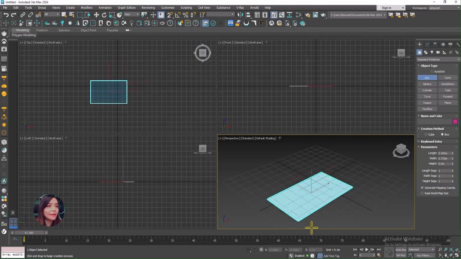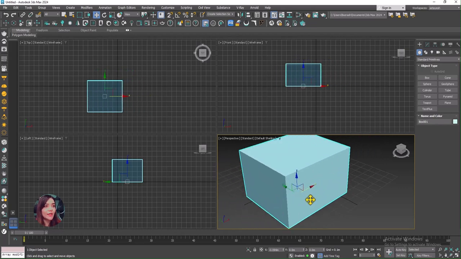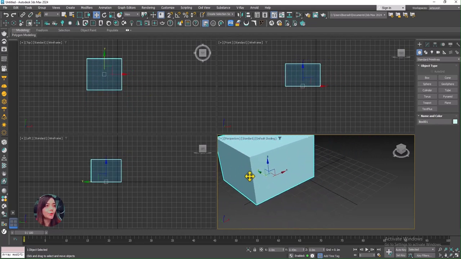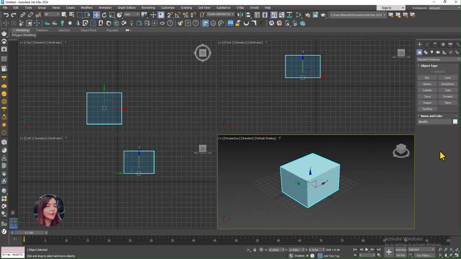For example, this box. We have 3 axes, X, Y, and Z. X for left and right, Y for forward and backward, and Z for up and down. And also, look at here.